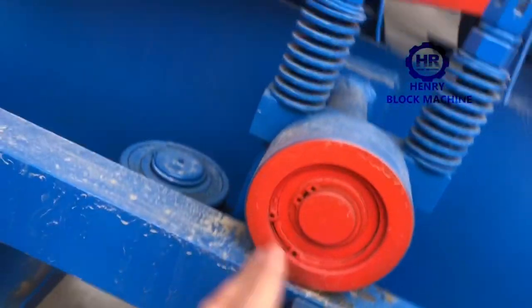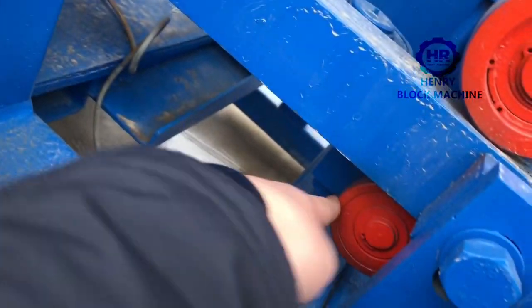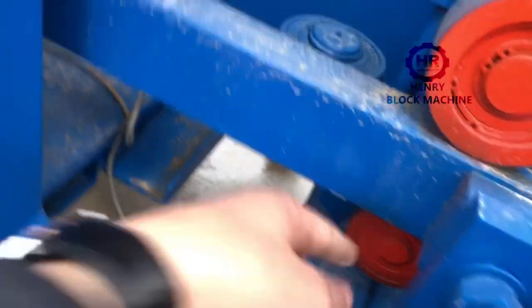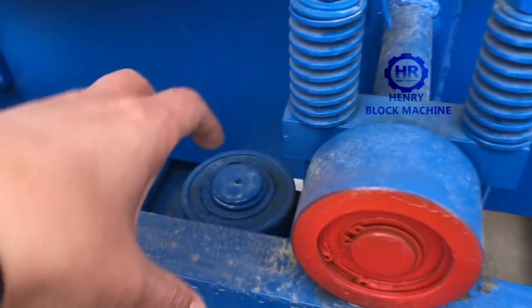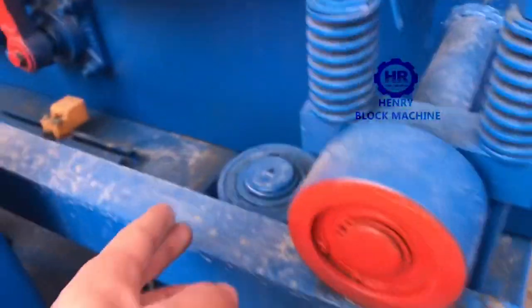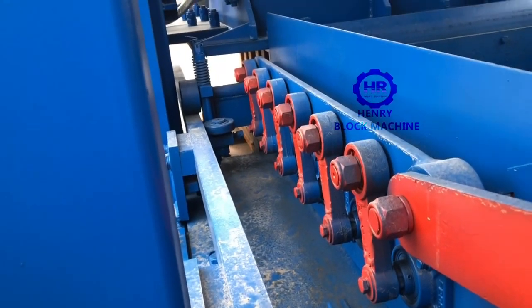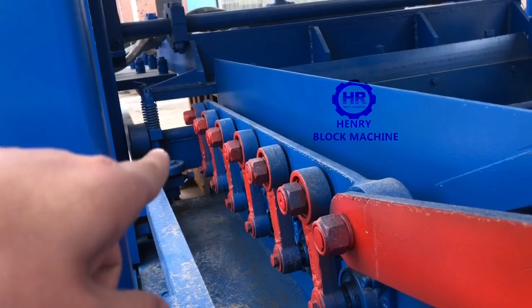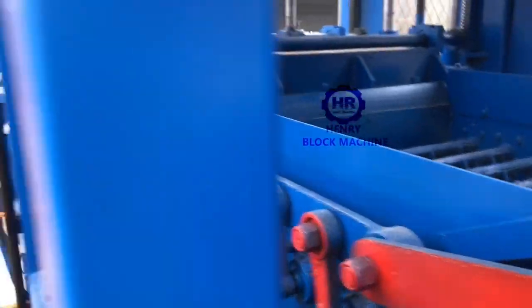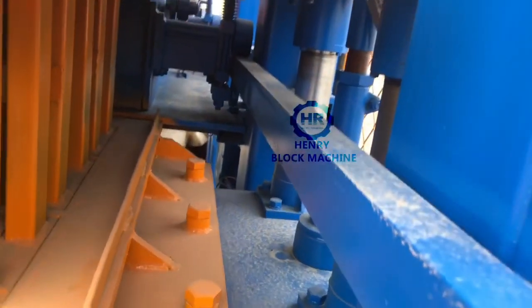You see, we use two bearings. One, this one, is on the top of the channel, and another bearing is down the channel. And also, you see this one, inside we also designed a bearing. It can hold the channel very well. And you can see this channel, we use a rod. This whole channel is designed up to the mold area. You see, the mold area here, up to here. See, this channel is very long.